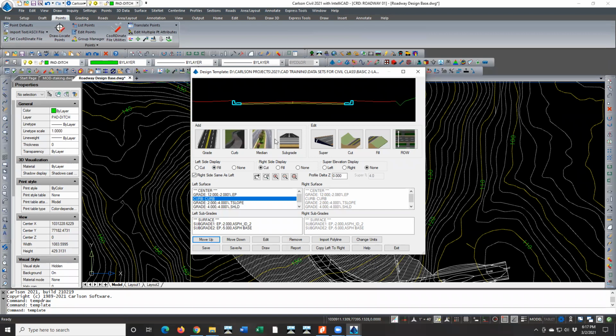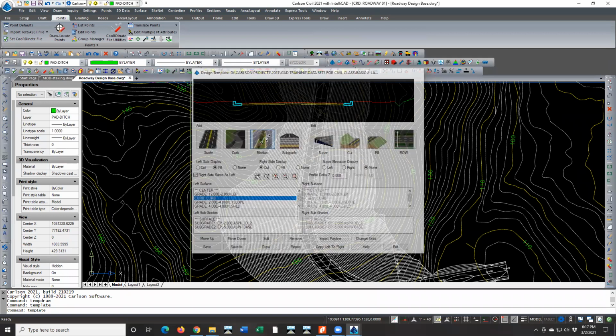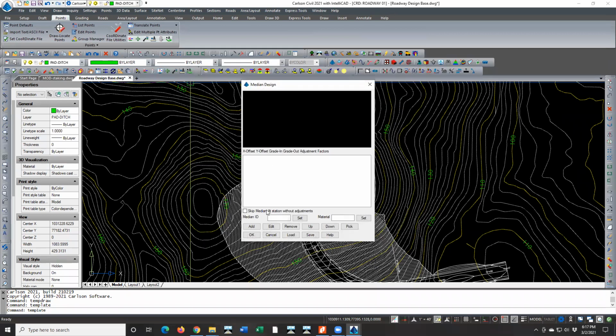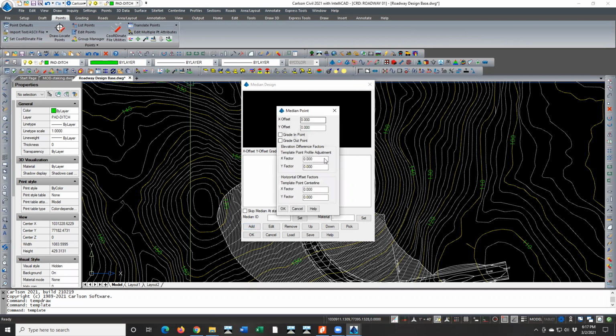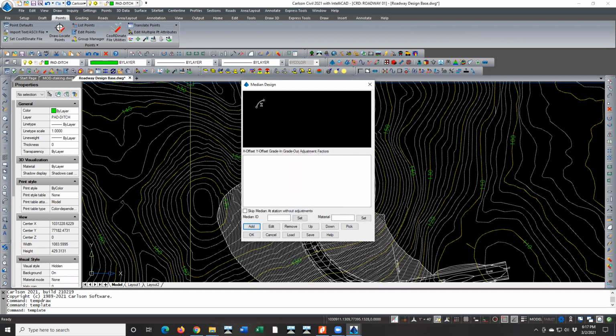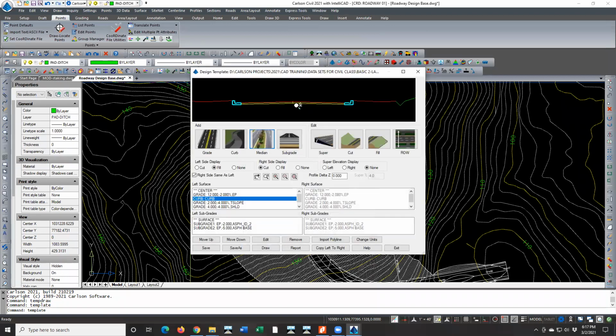Now, you can try this median business, which lets you build a median like on a boulevard. I'll tell you my approach to that, because when you do this median, I'm going to click this and you see, you have to add, and then type all of these things in, basically drawing your way around it. It's maddening. It's hard to do.